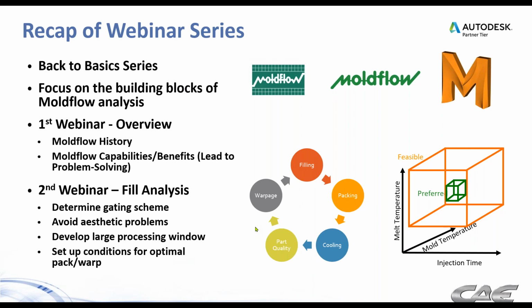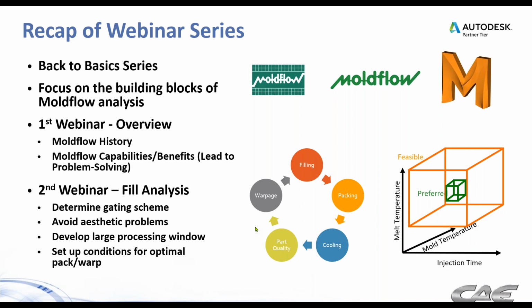And in our first webinar, we did a little bit of an overview, went through some Moldflow history. We talked about, from a 30,000 foot level, what Moldflow's capabilities are, what the benefits are. And the main point there being that Moldflow analysis leads to problem solving. It gives you good, solid, accurate information for you to help formulate a solution to a given molding problem. And in most cases, the best way to use it would be to avoid those problems in the first place.